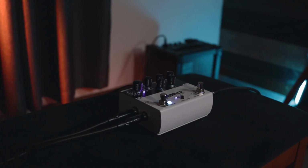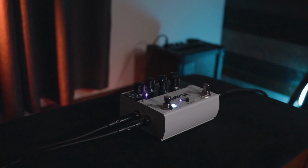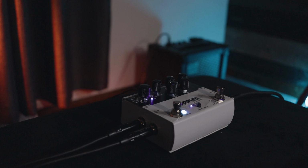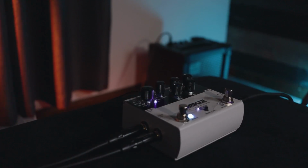Now, in terms of build quality, I feel like the Metaverse is definitely made with some high-quality components, as well as has a good, solid, and durable feel. The pedal also has a compact size, which makes it an easy fit on any pedal board. Now, after playing with this pedal for quite some time now, I have to say the Wampler Metaverse is a great option for guitarists looking for a wide range of delay sounds.